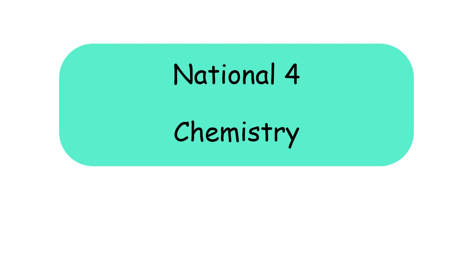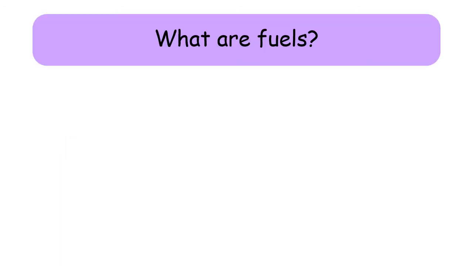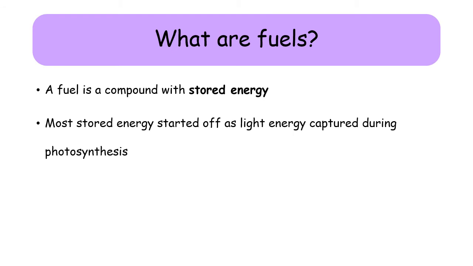This is Unit 2 and the first topic is on fuels. So the first question we need to know is, what do we mean by a fuel? What are fuels? Well, a fuel is any compound with energy stored within it. Now, most of the stored energy in fuels started off as light energy captured by plants during photosynthesis. So in fact, most of our fuels started out as energy from the sun. Some examples of fuels are things like wood, petrol, coal, oil.